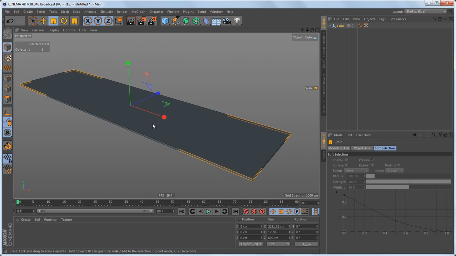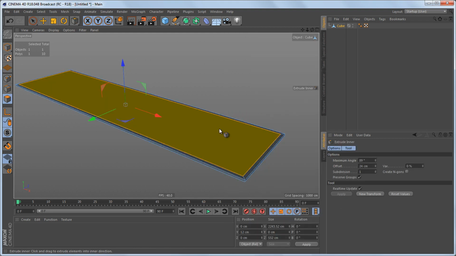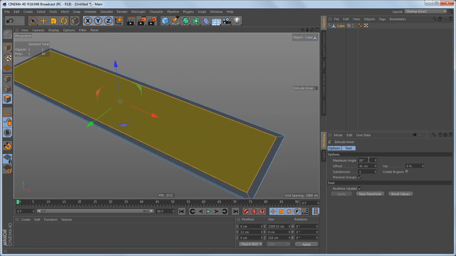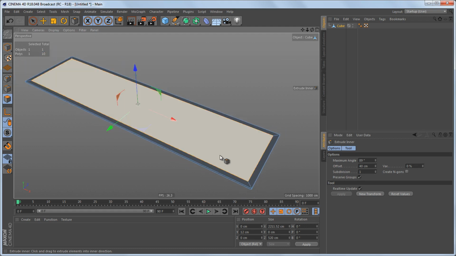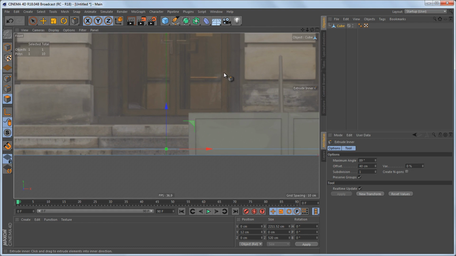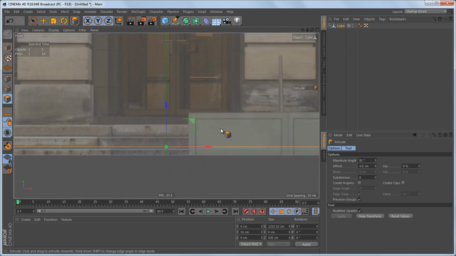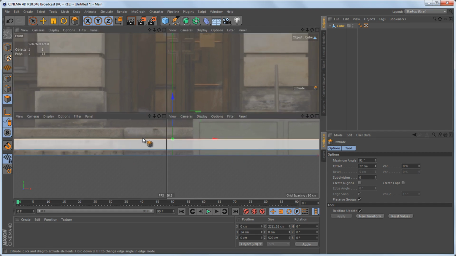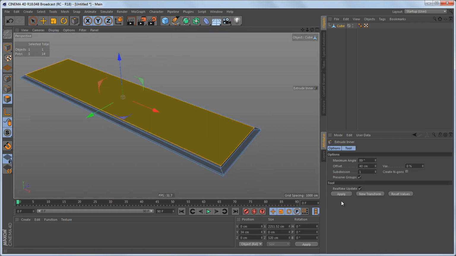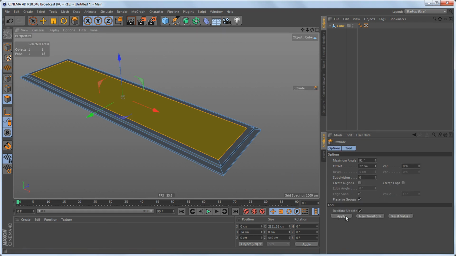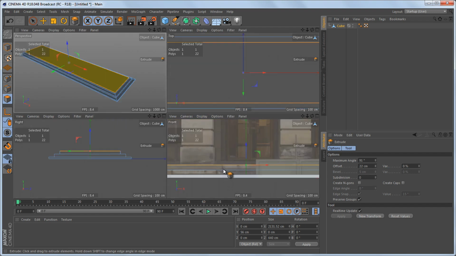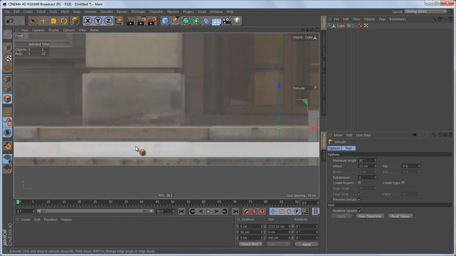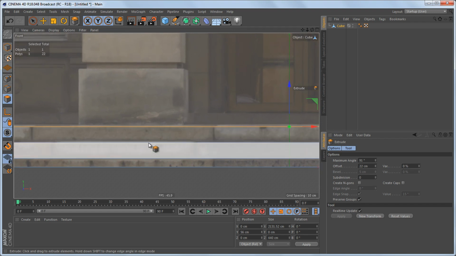Next, we're going to add the second step. So let's switch to polygon mode, and I'm going to select the top polygon and use extrude inner. And let's do an offset of maybe, let's see, let's do 40 centimeters. That looks okay. And I'm going to extrude this polygon up to create that step, and I'll use maybe an offset of 22 centimeters here. The third step is the same height as the second step, so we can repeat what we just did. So I'll use extrude inner with an offset of 40 centimeters, and I'll extrude this polygon up by 22 centimeters. And this is not perfectly matching the reference image, but that's okay. I don't want to change the height of these stairs.